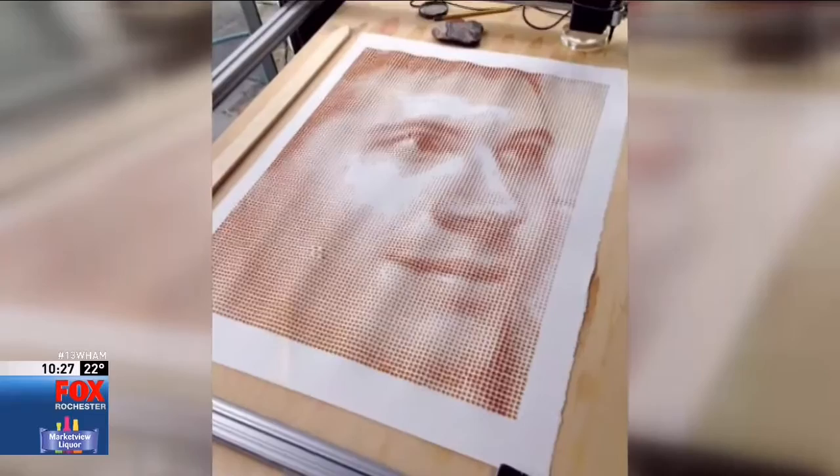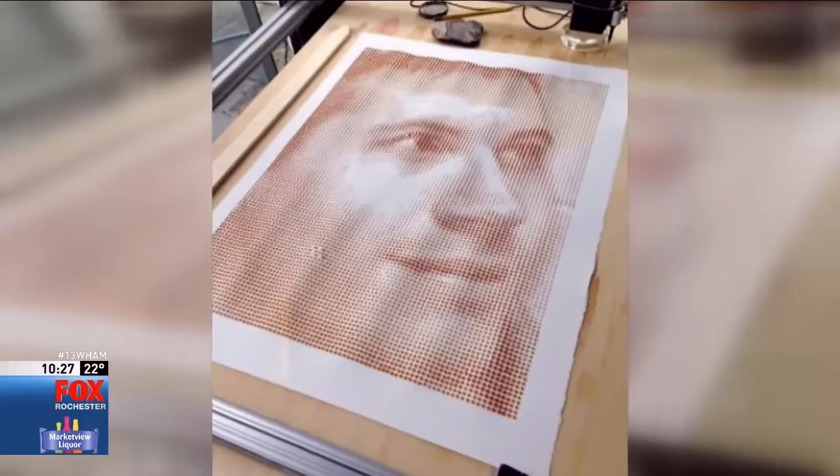Here's the result of what he printed for us. While the artwork is getting a lot of buzz on the internet, he's got no plans to sell it — he just hopes it will inspire. Hopefully it will get kids interested in science. The coffee printer will be on display at this year's Imagine RIT event.